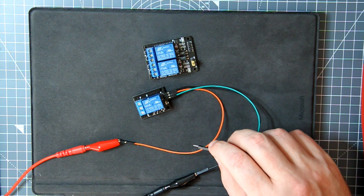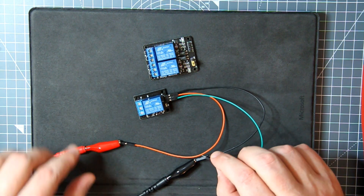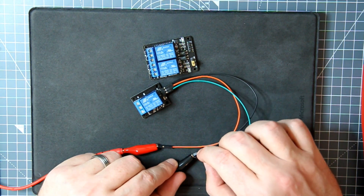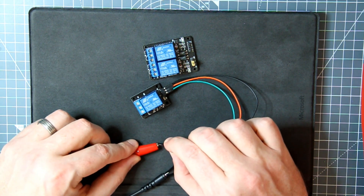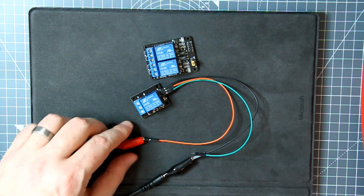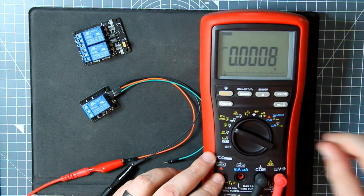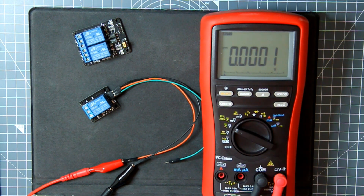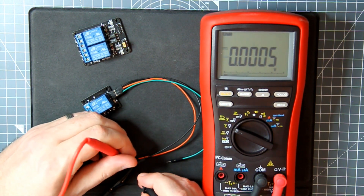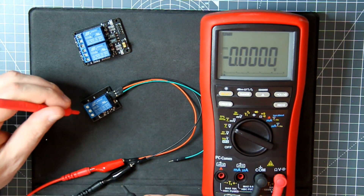On just five volts at 84 milliamps, the worst that can happen is the magic smoke leaves the unit. So if I do this on the negative nothing happens, but as soon as I do it on the positive — look, we have a little flashy light and the relay is triggering. Let's put on the voltmeter — always good to have a handy voltmeter. Testing the voltage: negative, positive — I'm getting 5.05 volts.